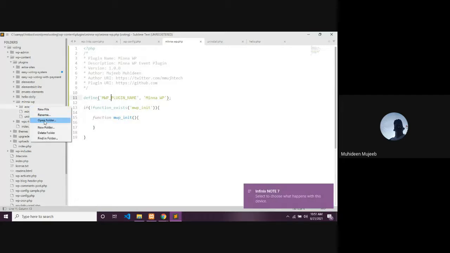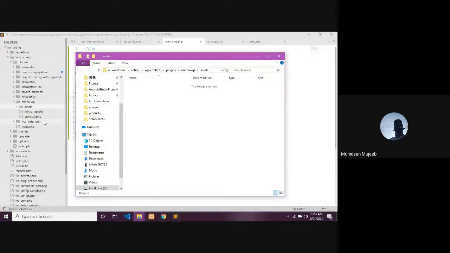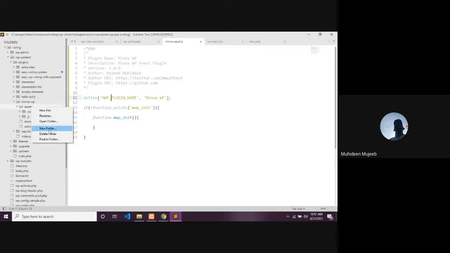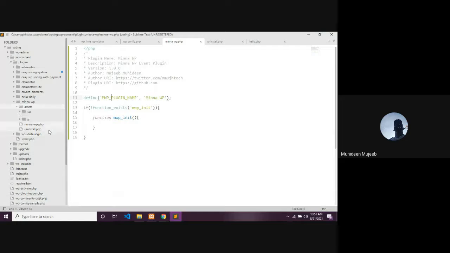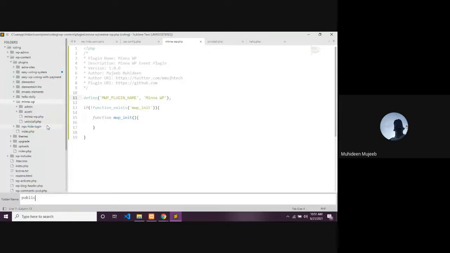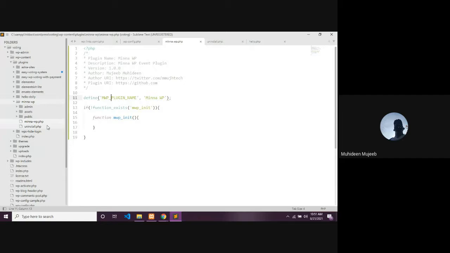You can just create a JS folder and a CSS folder, so you store all your CSS and your JavaScript. You can create another folder for images, and so on. So you get to store your assets. And if you want to have something like admin, you create another folder called admin. Then for users, you just create something like public. So this is the architecture method that you need to follow when building your own plugin.